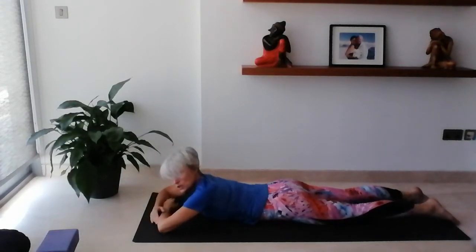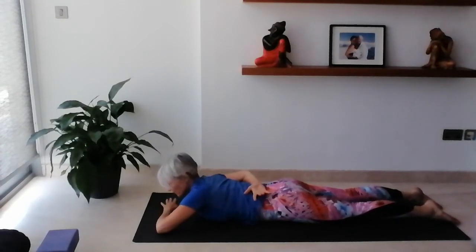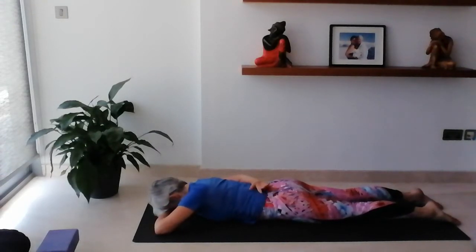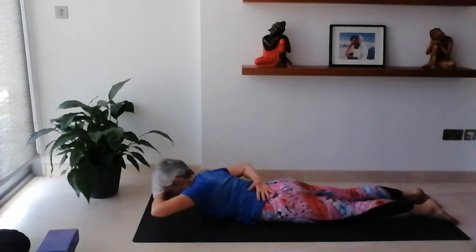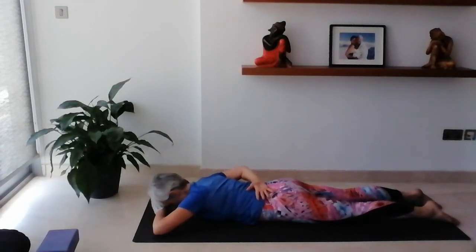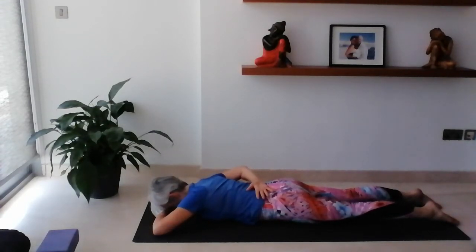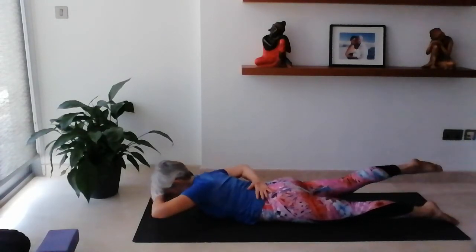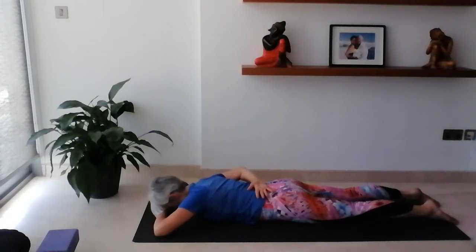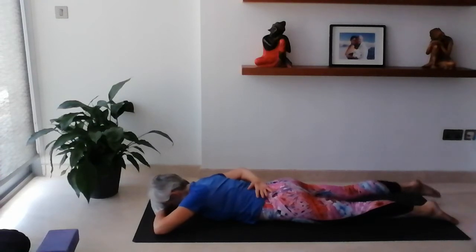So we just change the position of our arms. Left arm is bent, head resting on the forearm, right hand on your back. And then take a breath out. And as you breathe in, start to lift the head and the arm together. Feeling the back muscles that engage to lift you away from the ground against gravity. And now let's add the right leg. So as you lift the left arm, right leg lifts as well. Feeling what it's like to do this side.